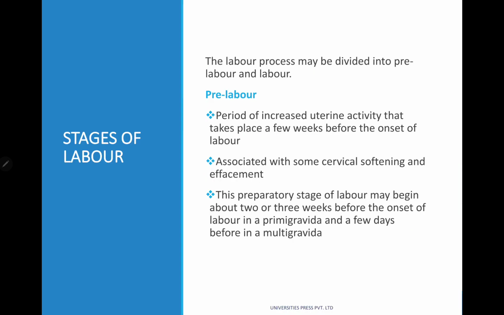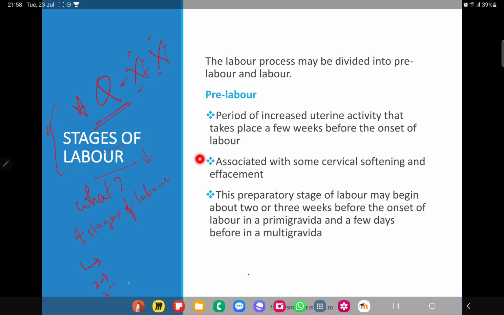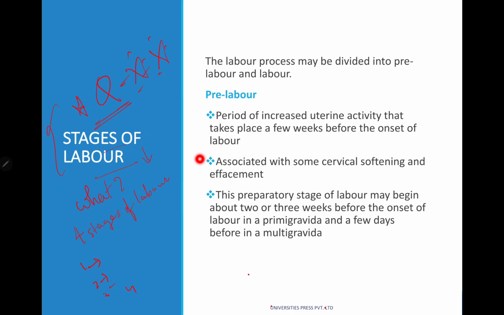So next, coming to the most favorite topic. Very, very important question, an all-time question. What are the stages of labor? So guys, in brief, we have 4 stages of labor. First stage, second stage, third stage, fourth stage. So the stages of labor in brief. Stage 1. What is stage 1 of labor?